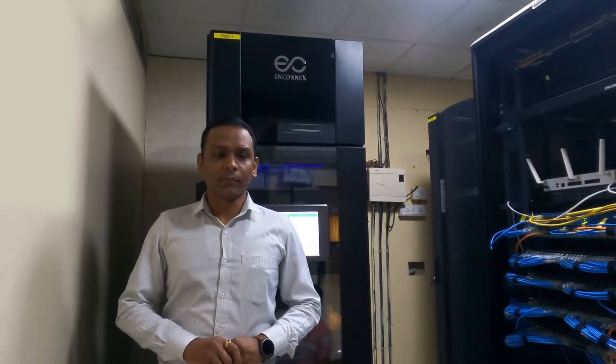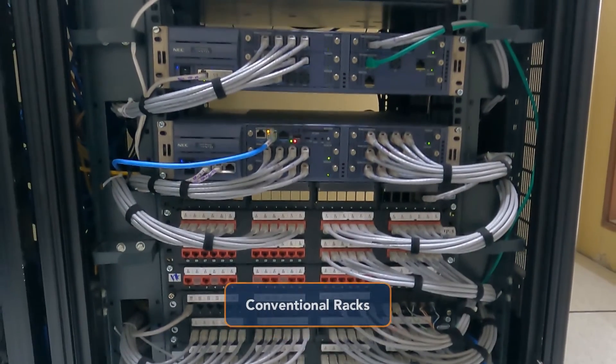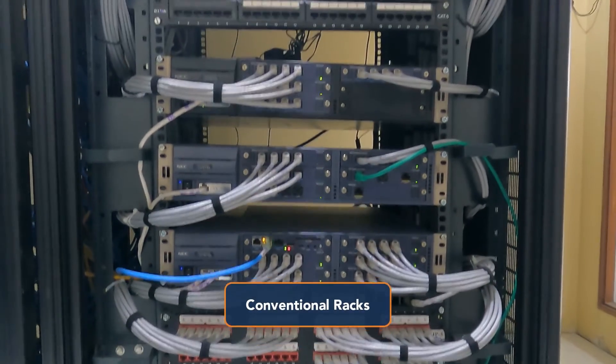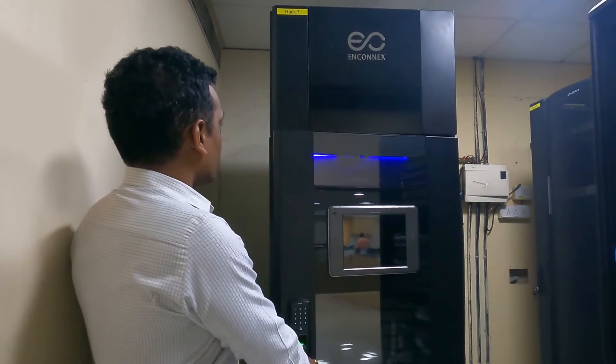All-inclusive at SMART is the future of data center. Hi guys, this is Sanjay Grivedi, Senior Executive Data Center and Infrastructure for RINE. Conventional racks and cabinets were simple box-like structures like the one we have here in this room, but today we are going to review a fully functional smart rack installed in our office.